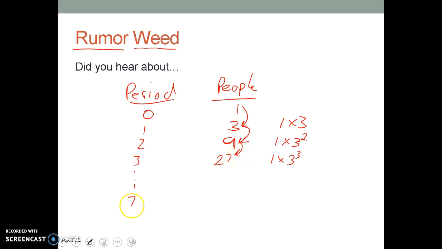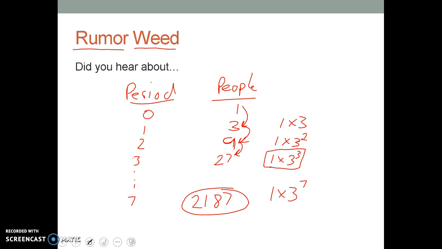So if we continued this, by the end of the day, how many people would know about the rumor? Well, let's go to what this function is saying here. It started with 1 person, and we're multiplying it times 3. After 3 periods, we multiplied it times 3 times. After 2 periods, we multiplied it by 3 2 times. So after 7 periods, it'd be multiplied by 3 7 times. Well, if you take 1 times 3 to the 7th, you're going to get 2,187 people, which is probably just about all the kids that are at Homestead on a given day. And so the whole school would know about it.